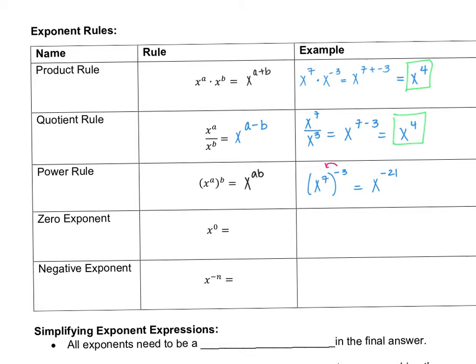But let's talk about one of my favorites: the zero exponent. So what do you do when you have a zero exponent? A lot of people will say, well, the answer must be 0. But that's not quite correct either. In fact, the answer is actually quite simple. It's actually just 1.